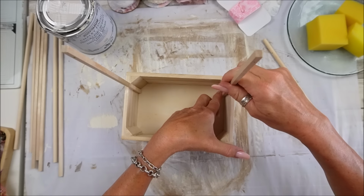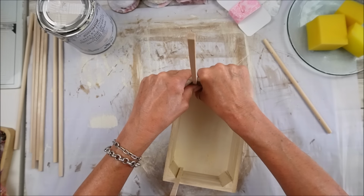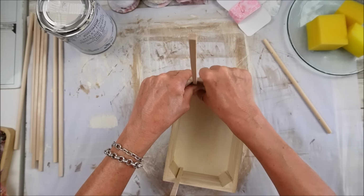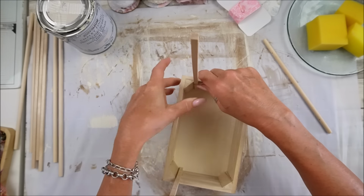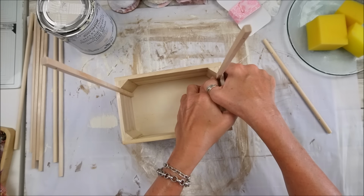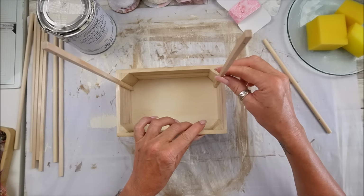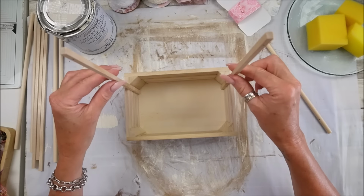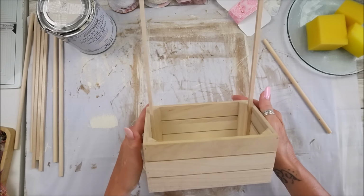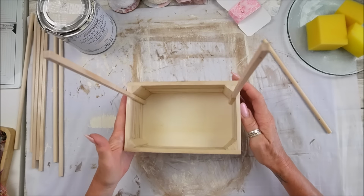pop that in there like that, stick that down. Now if you didn't have a little wooden box, use an old cardboard box, that would be fine, and you could cover it like we did. We covered up some little boxes before with some pretty papers. You could do that. So that's pretty good because glue gun is pretty strong. So this is fab. So I think that will look really nice.